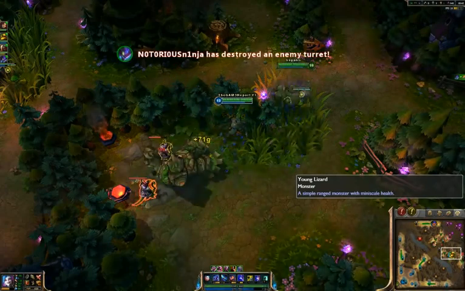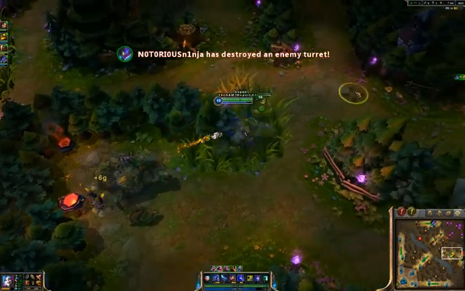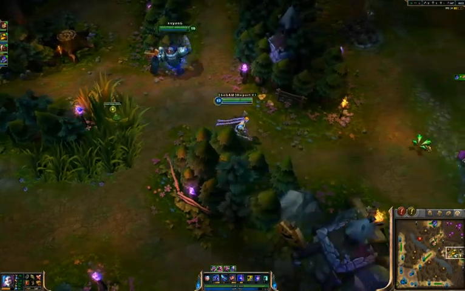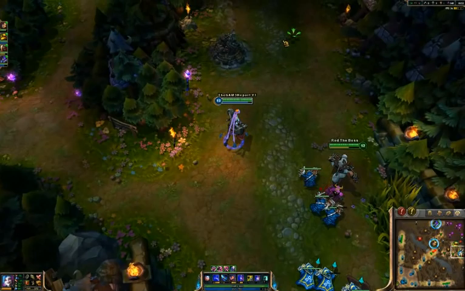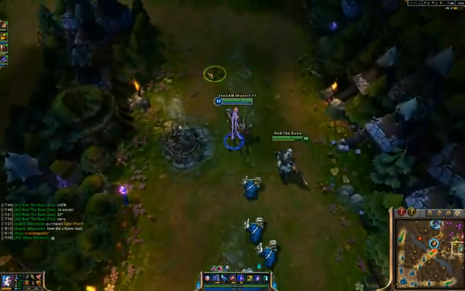So they're buffing Master Yi because he's not played very much and he's really hard to play, and that's why we didn't see him in Worlds. Morgana, she got nerfed. She no longer reduces magic damage per tick on her W.